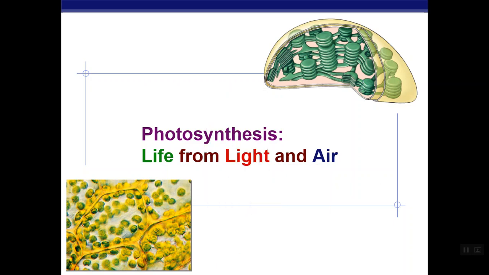Alright, bottom left you have a plant cell and you got little green chloroplasts because they have chlorophyll in them. Up here in the top right you have kind of a schematic or a drawing of a chloroplast, and we'll talk all about the anatomy of that too. But big picture, we are going to make organic compounds, glucose, from light and air. We're going to use the energy in light, and we're going to use the carbon dioxide that's in there.